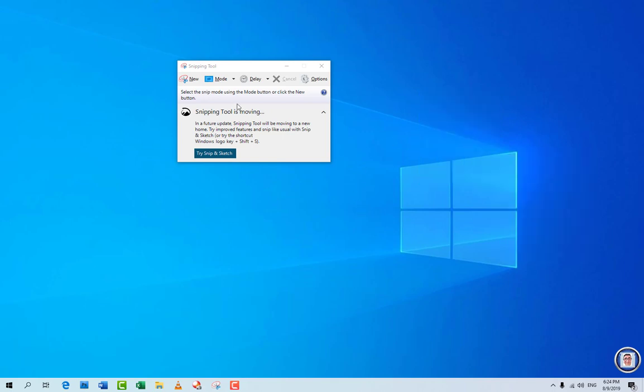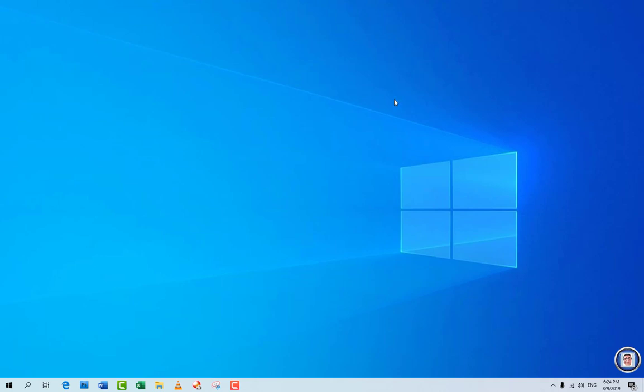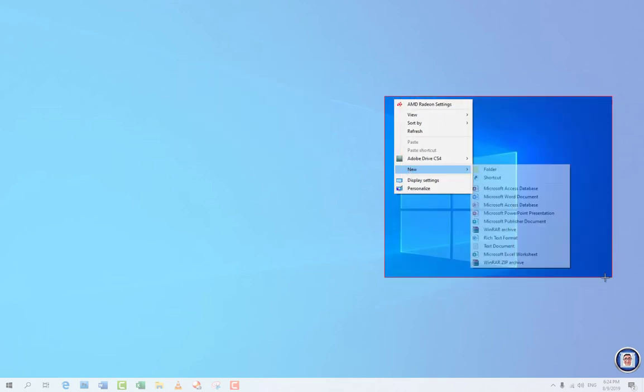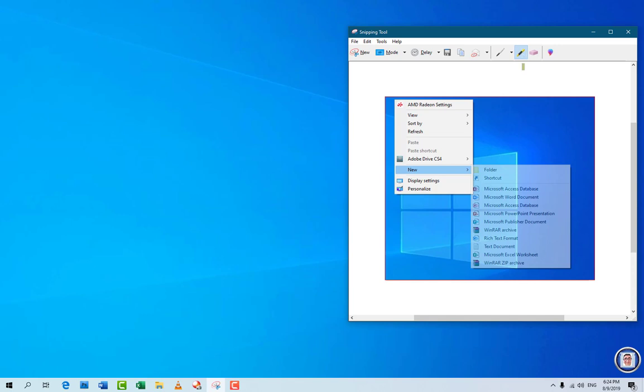Alright, I press new, then I select whatever I want, and you can see I was a little bit too slow. So nothing is really clear, but you have the idea. You can do like this, then you can highlight whatever you want, like this for example, although it's already highlighted of course, but you can if you wish to. Then you just have to save it and share it or use it in PDF format or whatever.